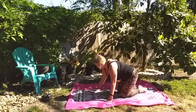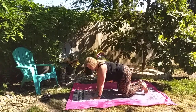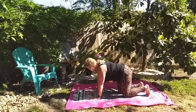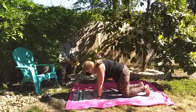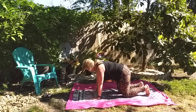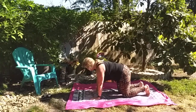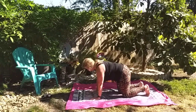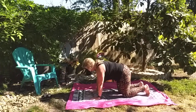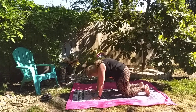So finding tabletop position, grounding in, palms to the earth, fingers spread wide, toes tucked under, and again, gentle cinching of the waist as we pull the belly button in toward the spine, allow the crown of the head to grow long, and finding a nice, strong, engaged tabletop. Press away from the earth with the palms, create space between the shoulders and the ears. Nice big breath. And find a couple cat-cow stretches. Inhaling to look up. Exhale as we round to cat.